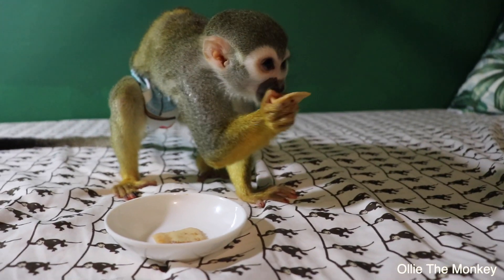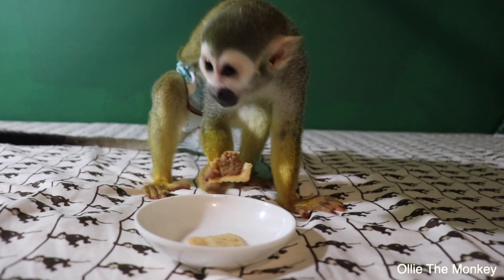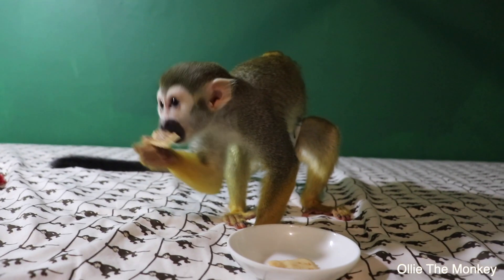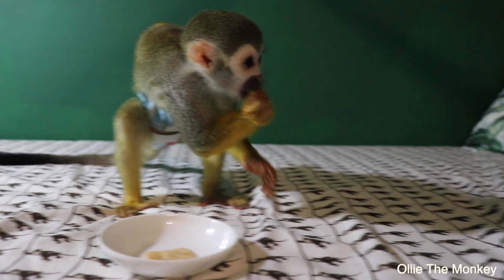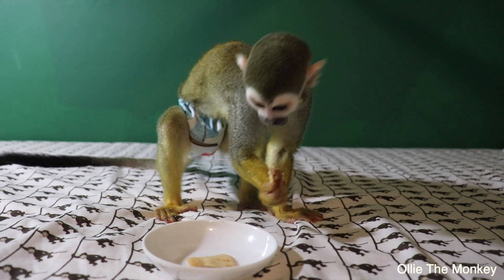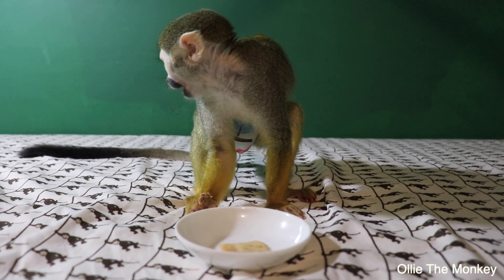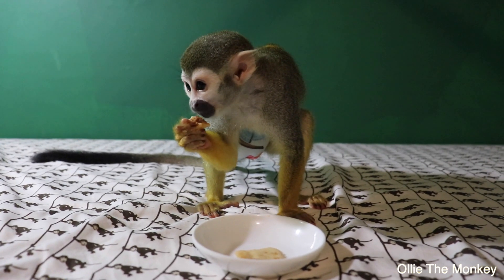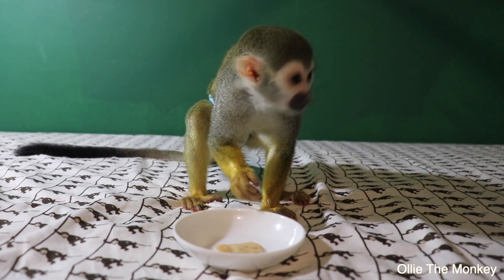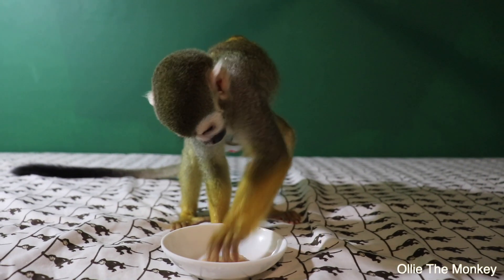These are handmade so everything that I put in it is safe for him to eat. We do not give him stuff like this very often — it's definitely a treat for him, which is why he's so excited. His diet mainly consists of fresh fruits and vegetables, a little bit of lean protein like chicken or ground turkey, nuts and seeds, and bugs. He loves his spiders and crickets.